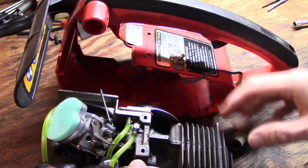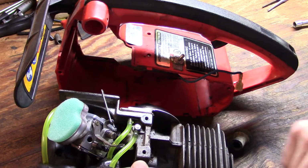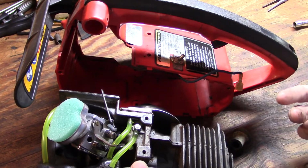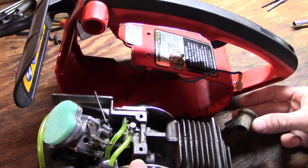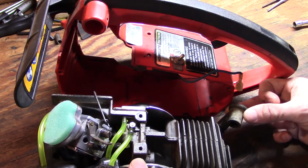Alright, now this is where I find having the muffler off helps with reassembly. You don't have to do it. I've watched other videos where people left the muffler on through the whole process. I just think it's a little bit easier because it gives you room to reach in and make sure your spark plug wire does not get snagged.